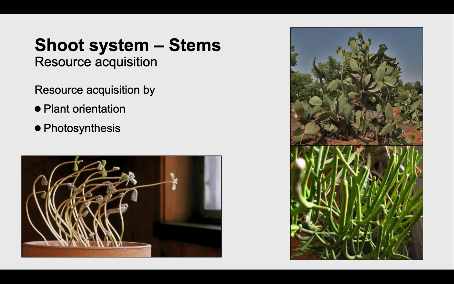One unique thing is if you've ever been to the desert and seen a prickly pear cactus, we see these big, flat, broad structures that are typically thought of as leaves. Those aren't actually leaves. Those are stems, and they are photosynthesizing. On the prickly pear cactus, they don't have traditional leaves. Their leaves are actually those spines that grow out. They have modified leaves. So in this case, the stem is the main photosynthetic organ.